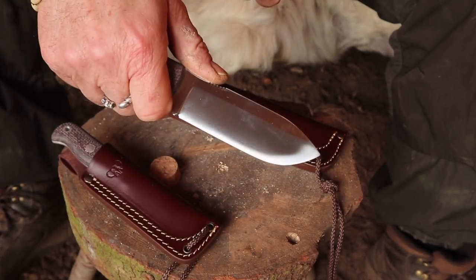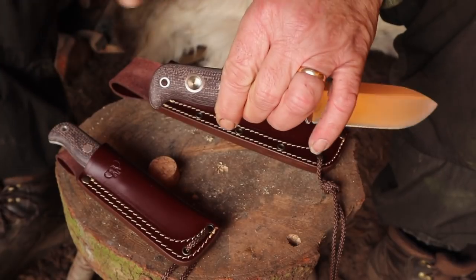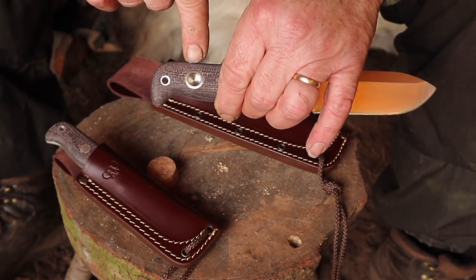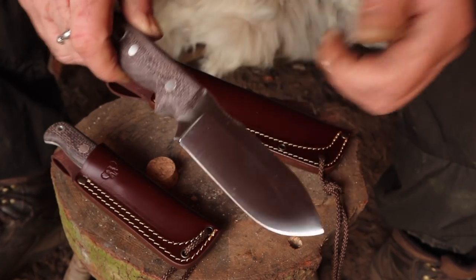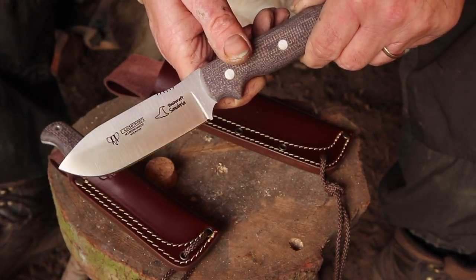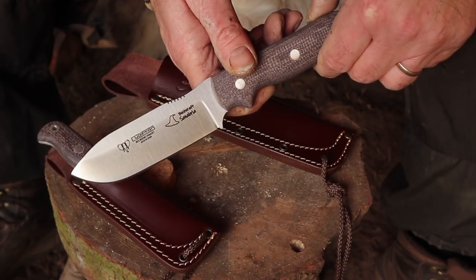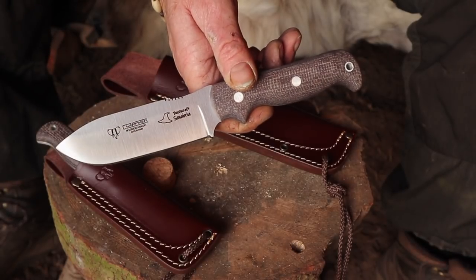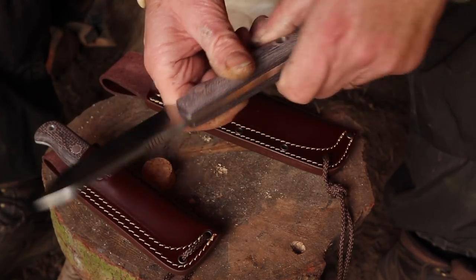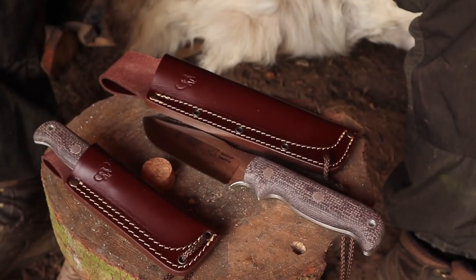I don't hunt, but this one can also be used for hunting, for skinning deer and so on. It's a very nice knife. And in the large one, there is a hole here for the bow drill, so you can use this as a holder, a bearing block, I think it's called. So all in all, very nice design. Juan Carlos has designed this, and the company Kudeman has agreed to produce it. I know he's very proud of this, and I can easily understand that. It's a wonderful, beautiful knife. Congratulations, Juan Carlos. You are a great designer. And I know it's something he has wanted for a very long time.